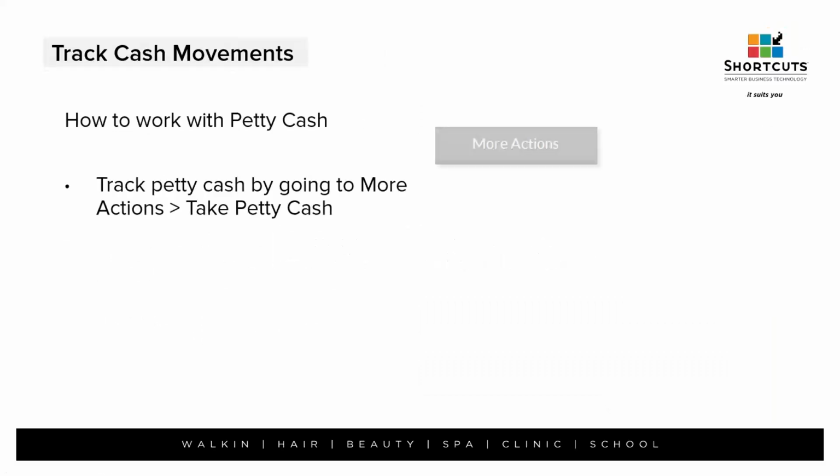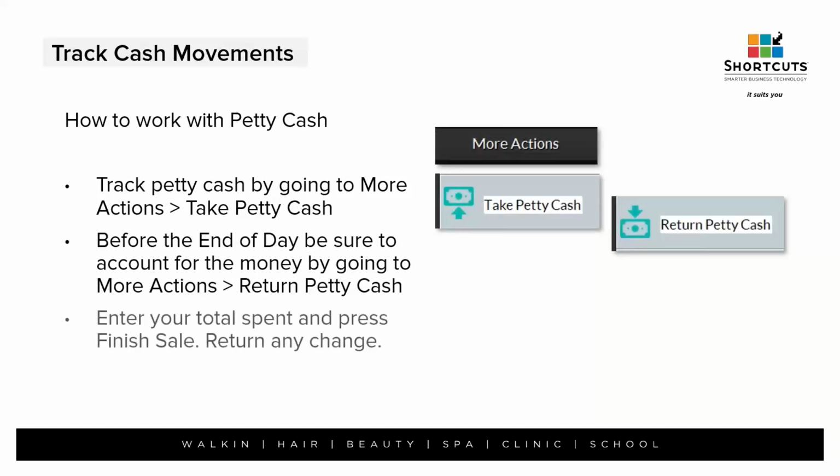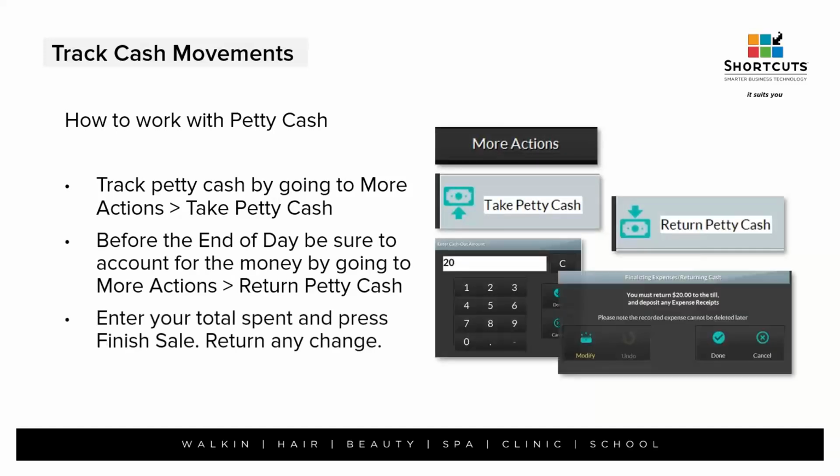So now, petty cash. This is a question that sometimes comes up. We've got a salon and they want to start tracking their petty cash because sometimes they're over or under $5 or $6 every night. So they want to make sure that all of their money is accounted for. So in Shortcuts, you actually have a button that allows you to track petty cash and then return the change at the end of the night so that you're not just guessing how much you had.